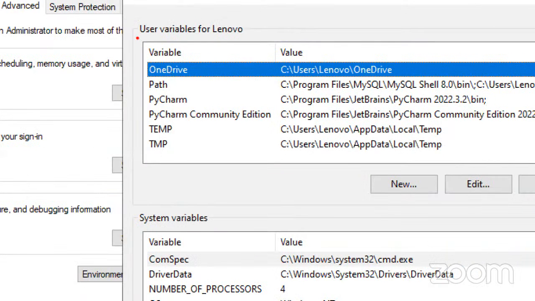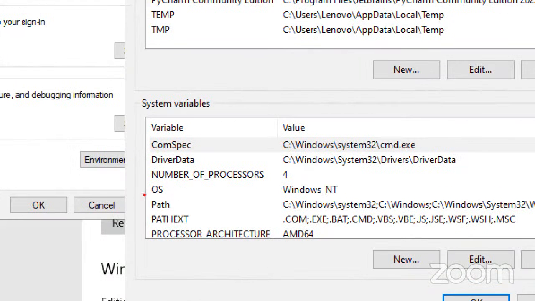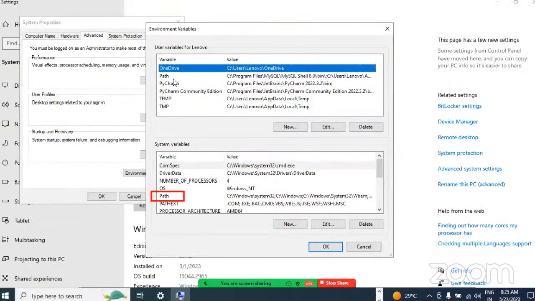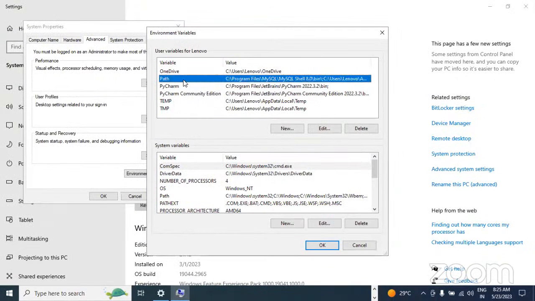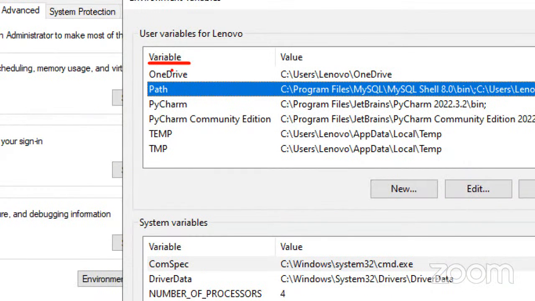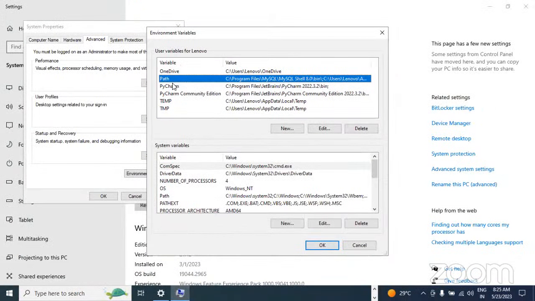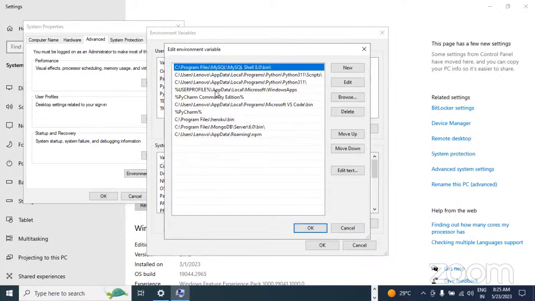Now here the User variables section and System variables section are there. Anywhere, no problem. Here Path is there. In this also, at the bottom side, Path is there. Anywhere you can add it. I used this one. So select this Path variable. This is the variable name. These are called variable names and variable values. So select the Path variable and double click it. Otherwise, you can click New or Edit also. That is all your wish, no problem. Simply double click and it comes like this.